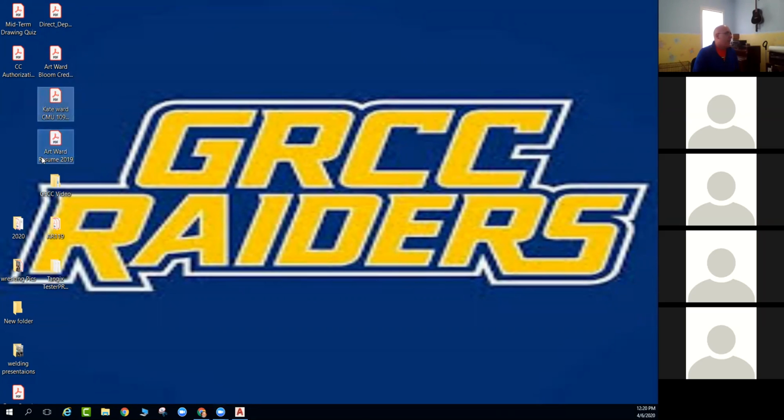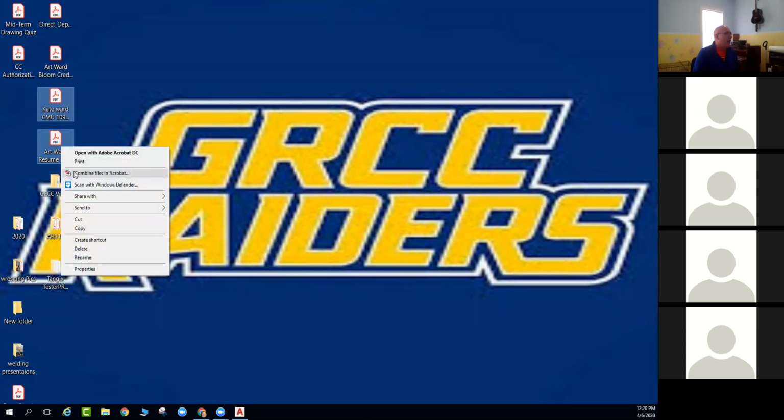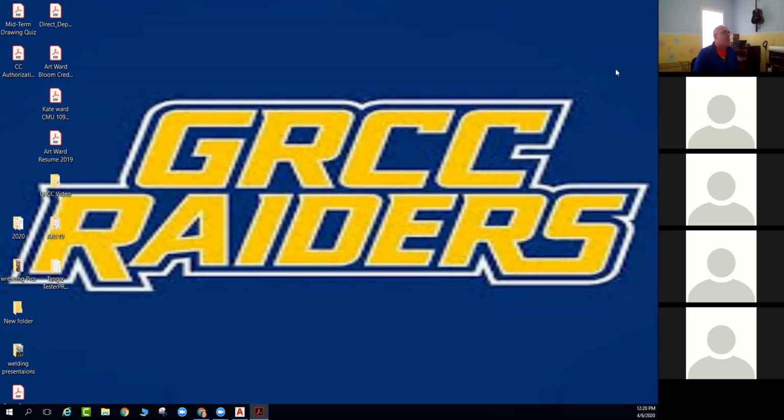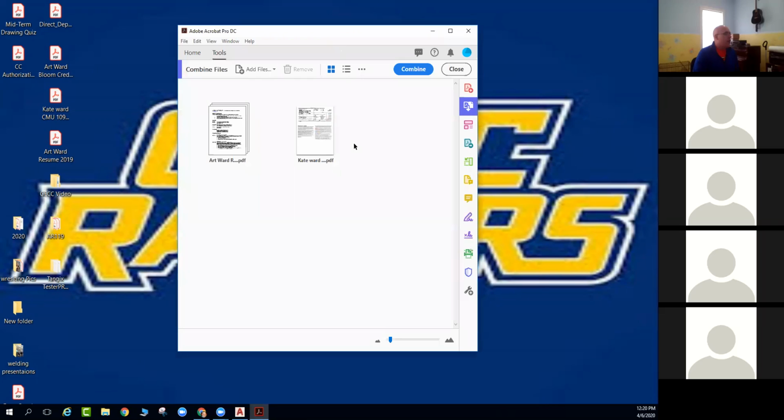So I've got some PDFs here. All I have to do is just highlight those PDFs. I've highlighted 2, right-click, combine files with Adobe Acrobat. And then it just pops up, so I can now move them depending on which order I want them. So if I want that one first, I want that one second, I just change the order so that when I'm in Blackboard, I see all of those. For example, the cross sections or the elevations, I have one PDF where I have all of them.